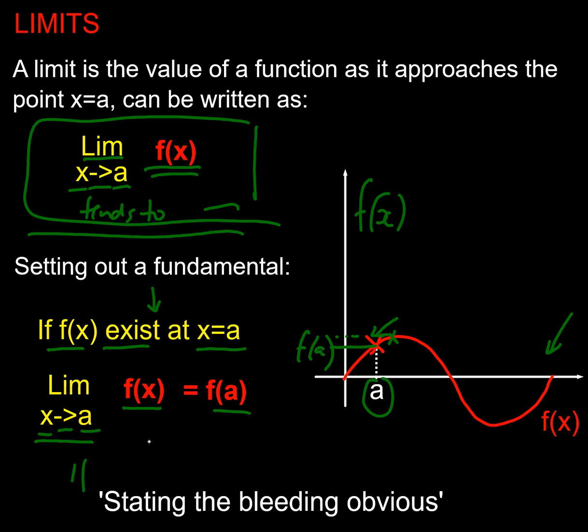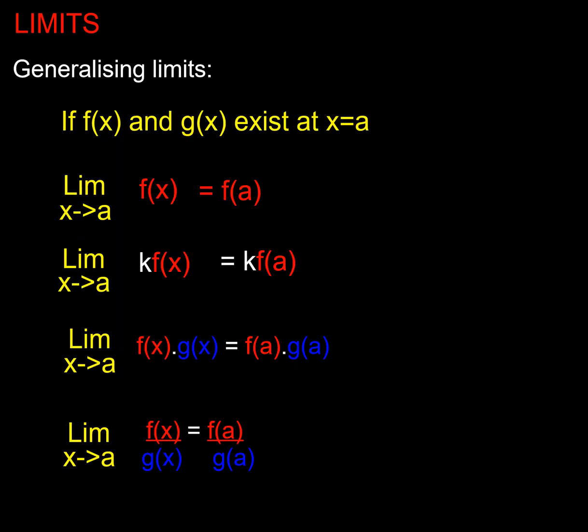Now some of you will think that this is what I call in my generation stating the bleeding obvious, but it's quite an important piece of mathematics, and for purity we need to be clear about it. It also has a bunch of corollary laws that will be helpful. So that's the expression we just wrote, isn't it? That the limit of the function f of x as x tends to a is f of a. And of course, if I just took my function and multiplied it by some constant k, then the limit of k f of x as x tends to a is going to be k lots of f of a.